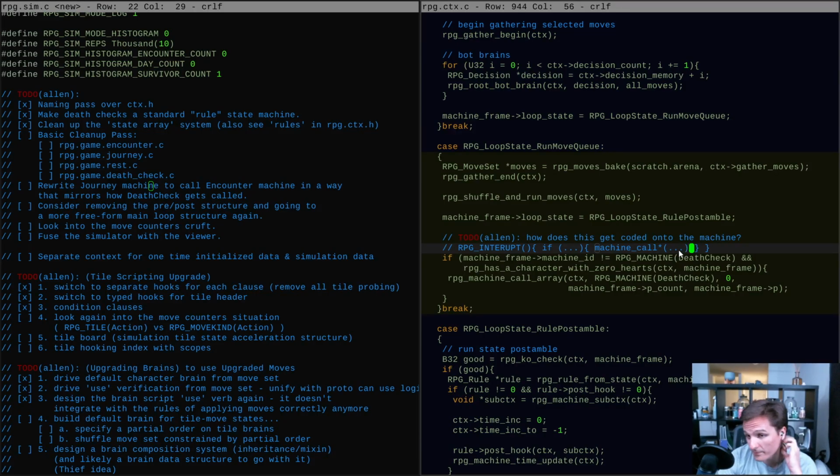Maybe something like that I want to have related to declare rules that are in play. But then how does that square with the fact that I also want encounters to spawn for the journey postamble?